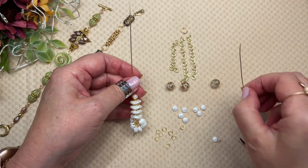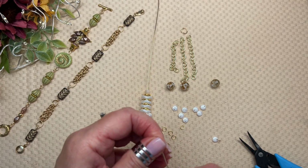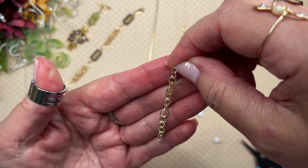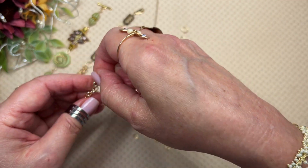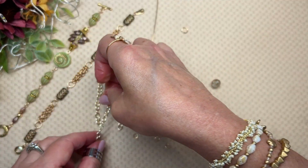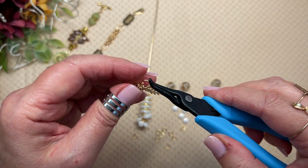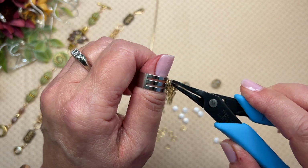And let's see, I'm going to take another piece of the 20 gauge wire and just make another little component here. And this is going to attach to my chain. So I have 3 lengths of chain here, and this is also from DD Beads. This is a solid brass chain that is plated and e-coated so that it will not tarnish. And what I have is 2 lengths that are the same and a little bit shorter than my center link. So I am going to thread those onto this jump ring in that order. So I want a short one, the longer one in the middle, and then the shorter one on the outside. So it looks like that, and I'm going to close this jump ring.